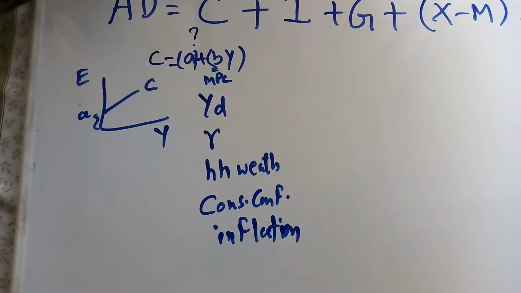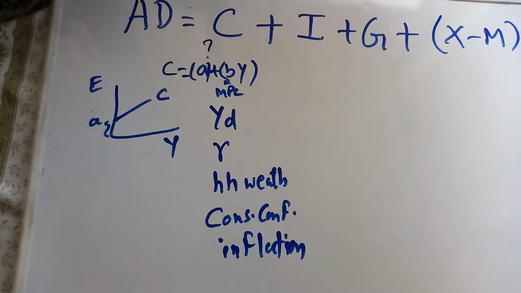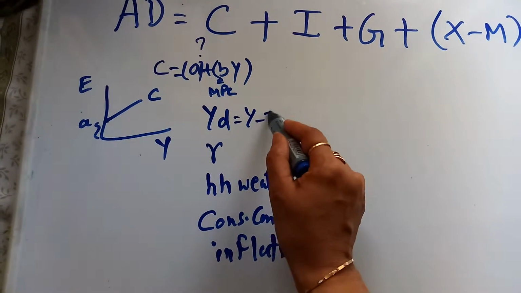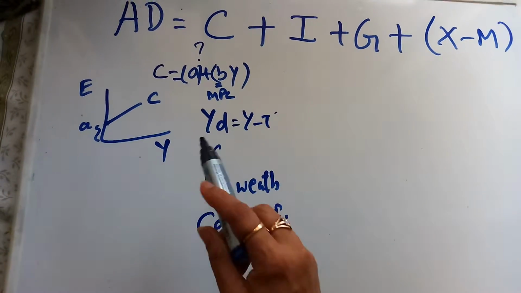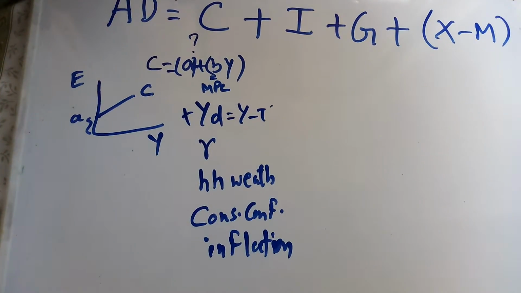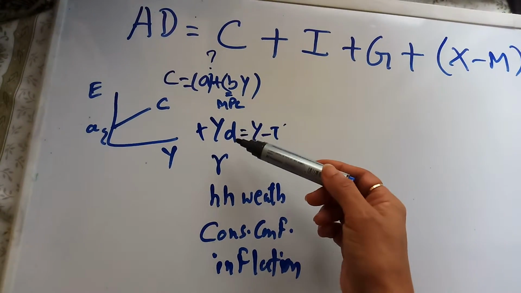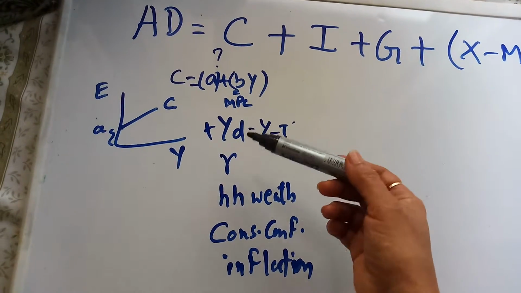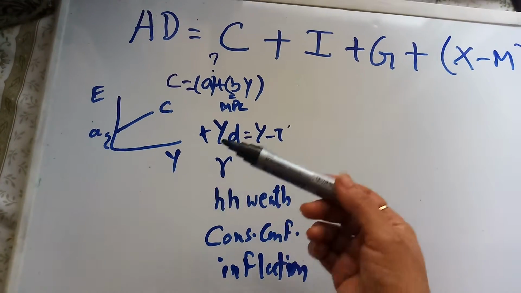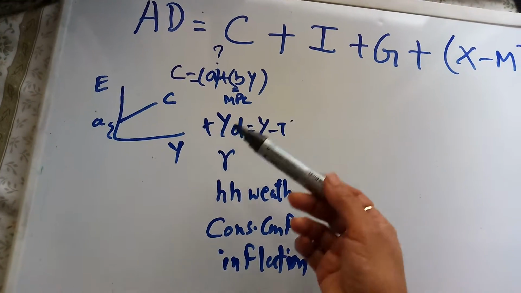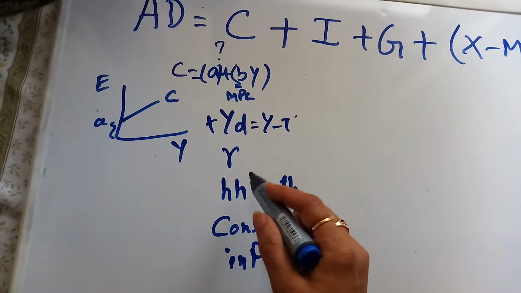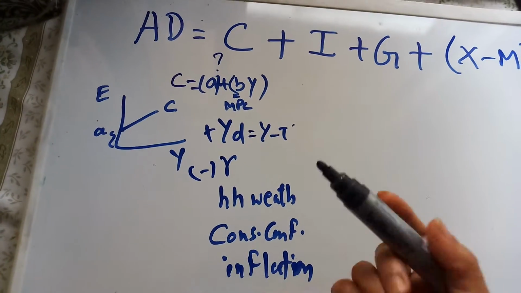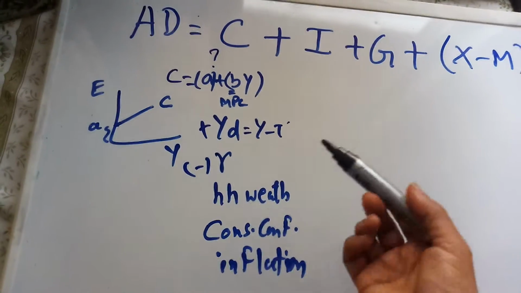A quick and easy way again of remembering the basic relationship of all these variables. The very first one, disposable income, is Y minus T. And the relation between consumption and YD is positive. Positive basically means that if the disposable income increases, the consumption increases, simply for the pure fact that the consumers have more money at their disposal, or more purchasing power, and thus they can buy more goods and services. The interest rate has a negative relation with consumption. So the higher the interest rate, the cost of borrowing will increase and thus the consumption would decrease.